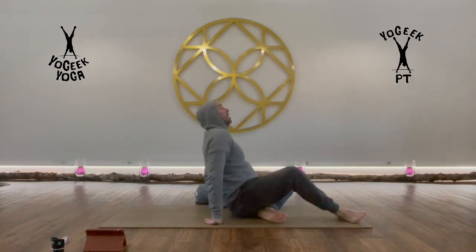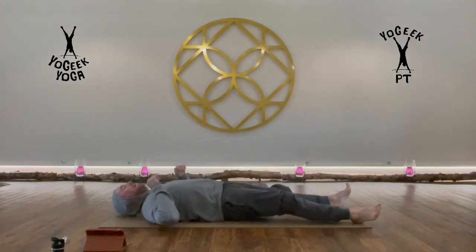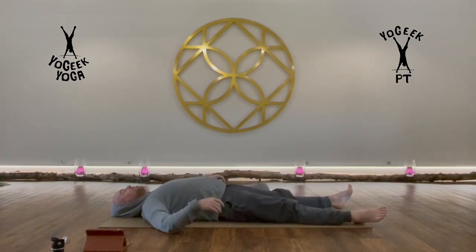Or just nice to wake up, have a lazy morning. No alarm, even better. And just do a little bit of yin in bed. I mean, why not? So yeah, because it's yin in bed, you can do it in the evening if you want, anytime. Anytime's a good time to be in bed, isn't it, really? But just start laying down on your back.